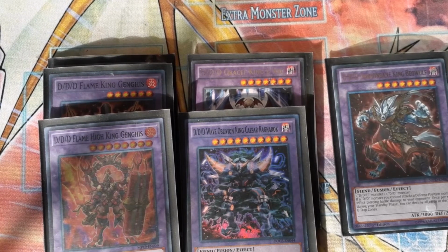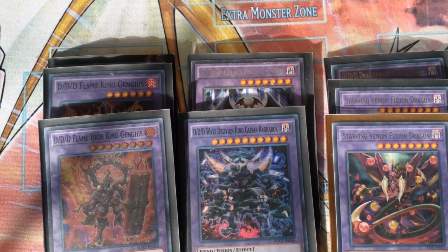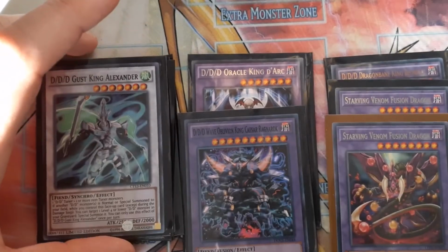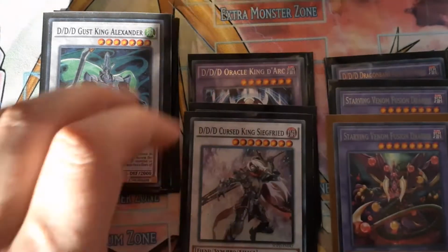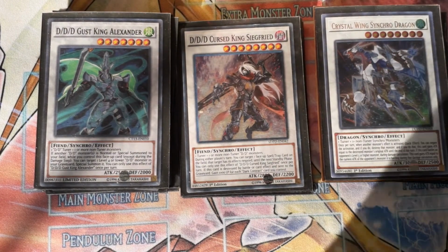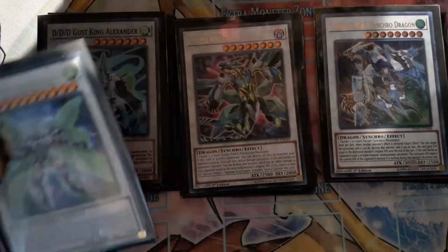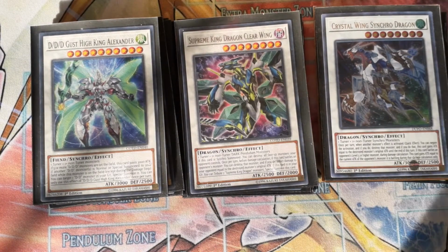And since we're running double Super Poly, we're running double Starving Venom Fusion Dragon. And since we're running, I lost count, what was that, 9 tuners, I think, or 8 or 9 tuners, something crazy like that, we're running one DDD Gust King Alexander. All right. One DDD Curse King Siegfried. We're also running a Crystal Wing Synchro Dragon. A Supreme King Dragon Clearwing to clear the field. And to finish off the DDD Synchros, we got DDD Gust High King Alexander.